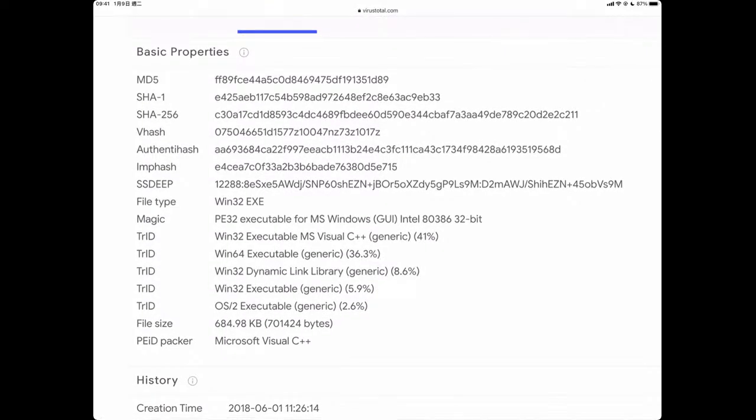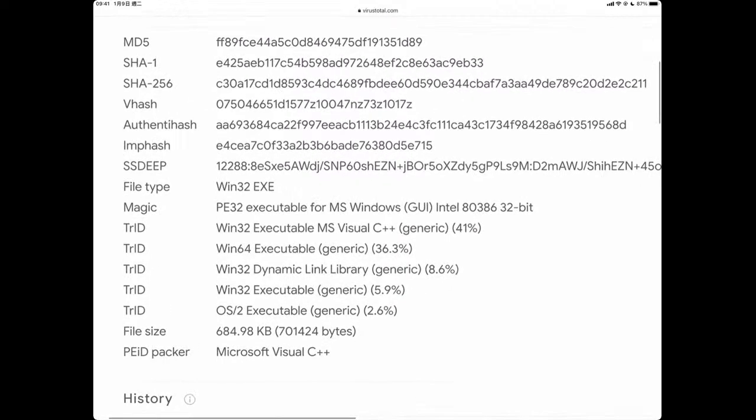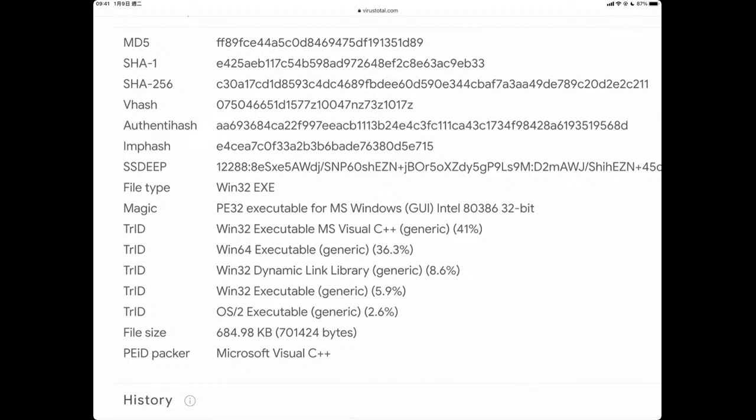And right here, it says file type Win32 EXE, which means, as I mentioned before, it can be executed on a 32-bit Windows operating system, and it is an exe file. And further, there's the magic, right? It's a PE32, which means it's a PE file.